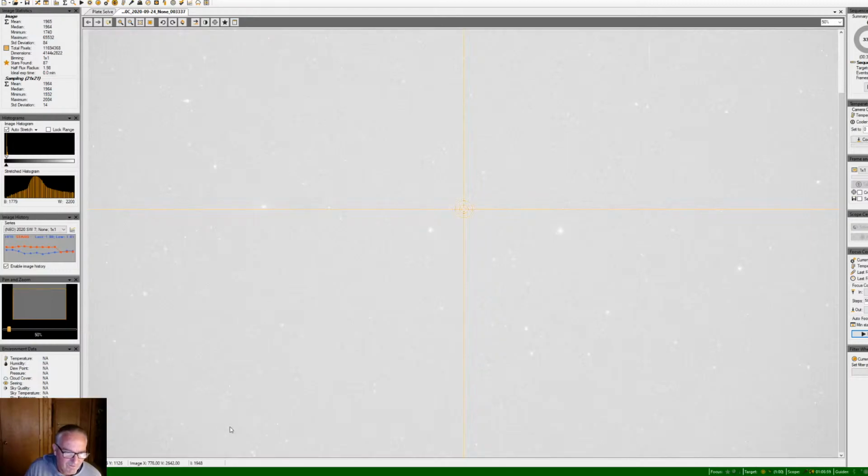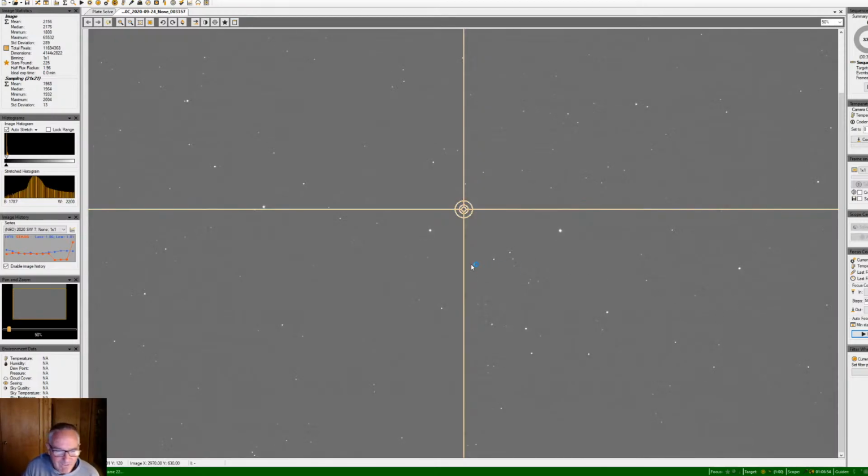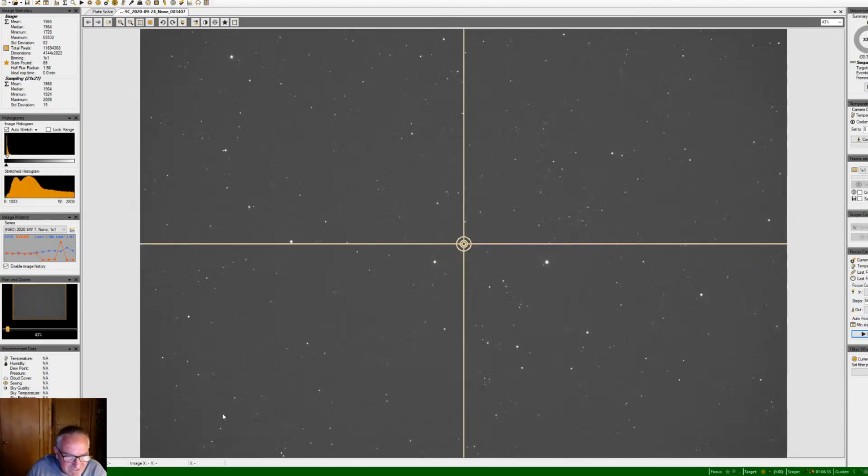Okay, downloading. Oh, where is that thing? Well, there's a nice little blip up there, but that's not it. Oh, I got to do another one. Where is this thing? I may have miscentered. We just had about 10 minutes of glory. Come on, give us another few 10-second exposures. It's going to be a line.